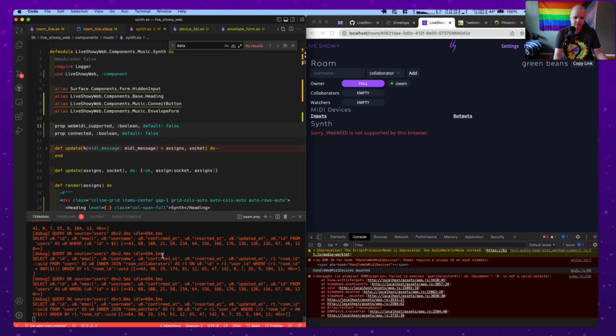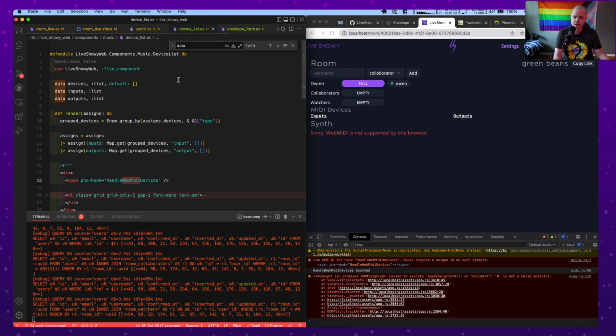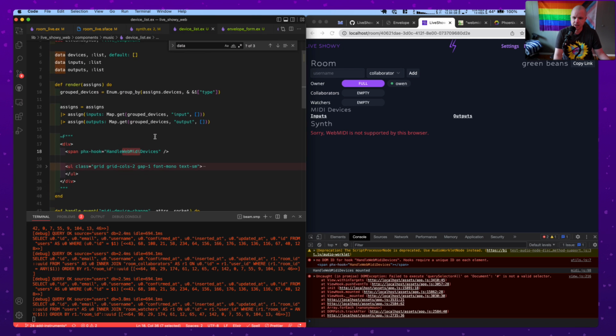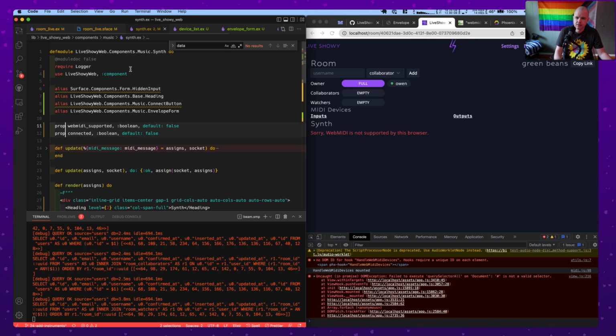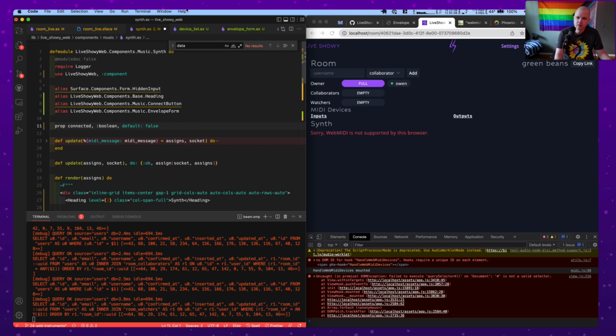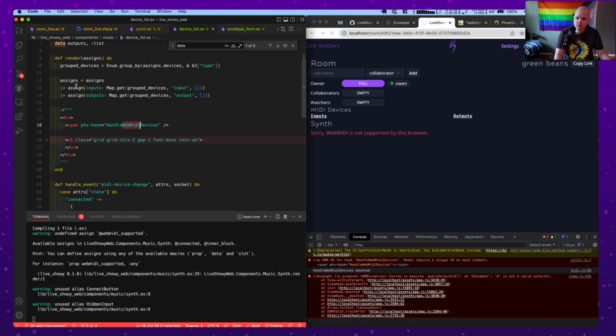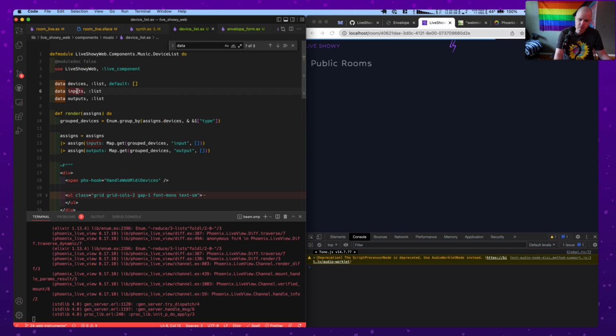Okay. Got a bunch of bugs that I've just created, but I've solved at least one. So I think Web MIDI support needs to be handled here because this is where the hook is going to be for the devices. So I'm going to be moving this out of there.